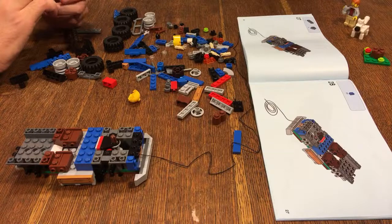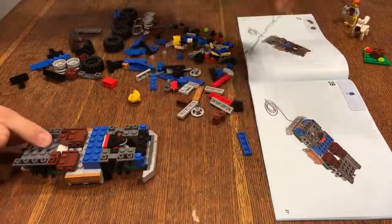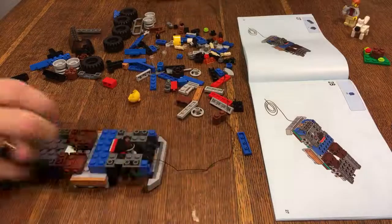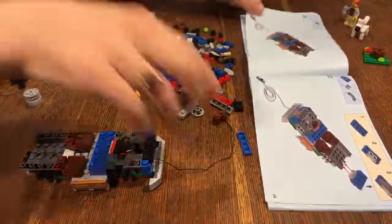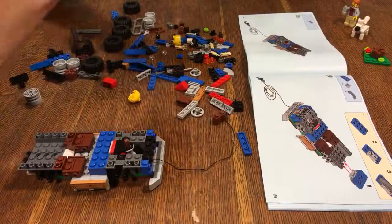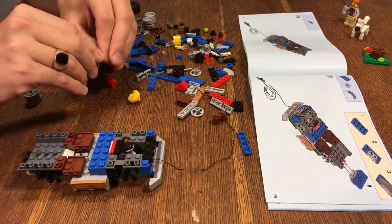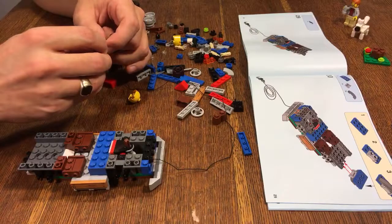I've been debating whether or not to get this set. Well, I am building it right now, so you might make a decision once we're done. Until now, on page 27, I'm actually pretty satisfied with it. Not too difficult, and a lot of great colors in it. The string was a bit finicky, as it always is, and now I have to attach the hook. The hook, the wonderful little hook. And tying knots on this string here is not that easy. I don't know if there's an easy way to do it, but I have never found it yet, that's for sure.